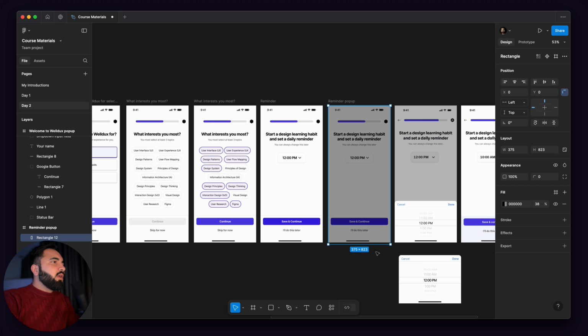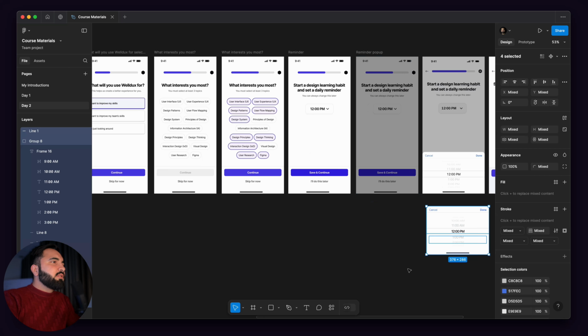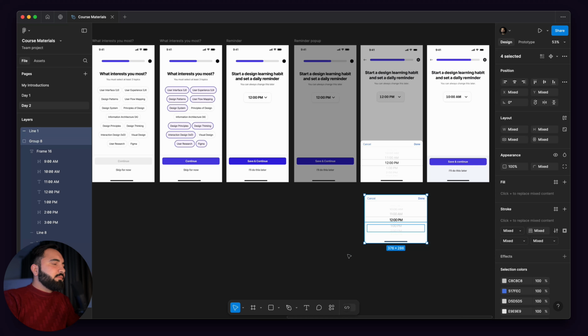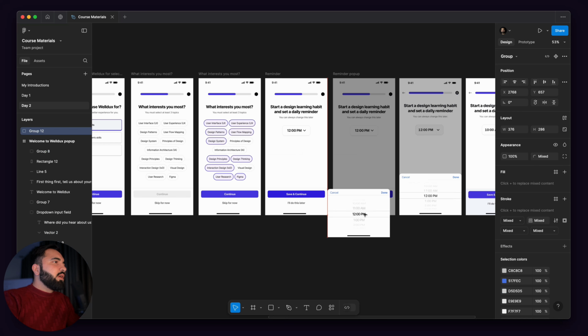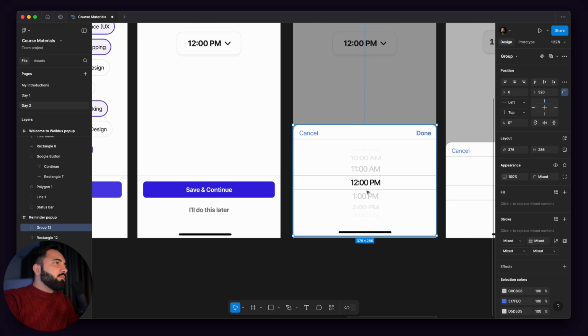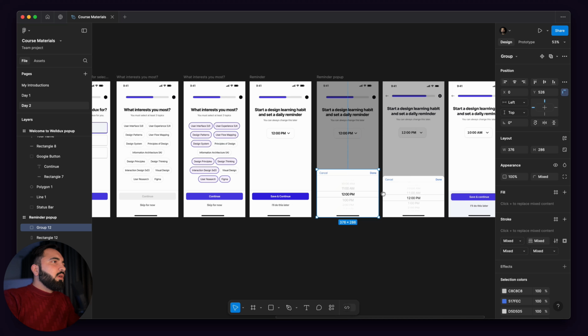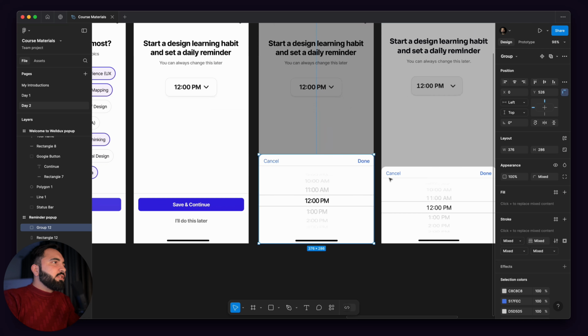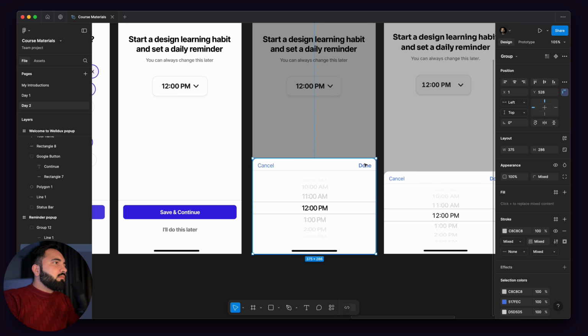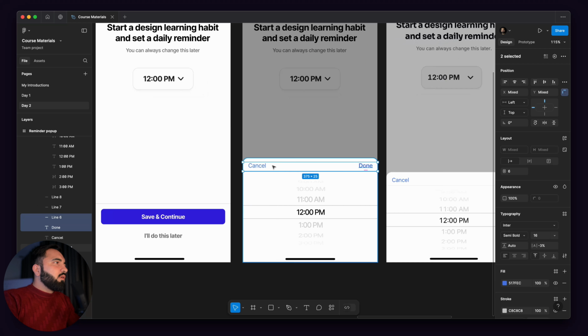Okay, and we don't need it for this since we already created this. So I will just group it, Command G, and paste it over here. Wonderful. So these are almost the same. We need to just play with this, make it down till that much.